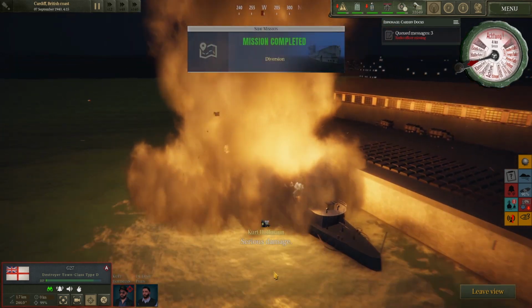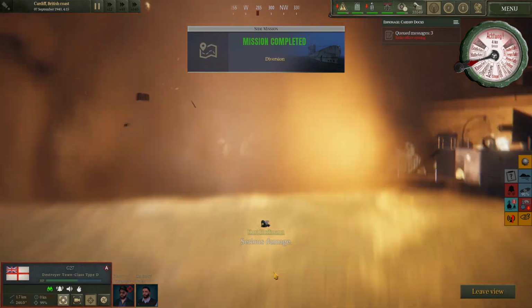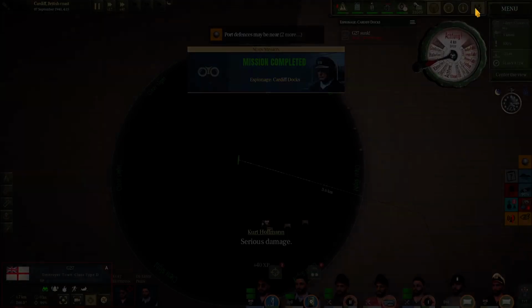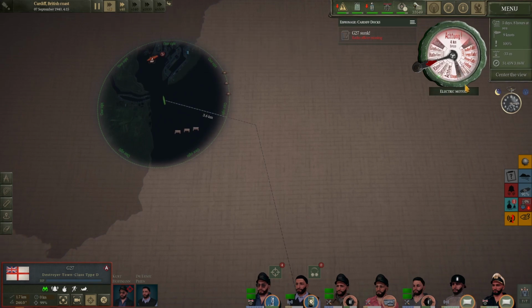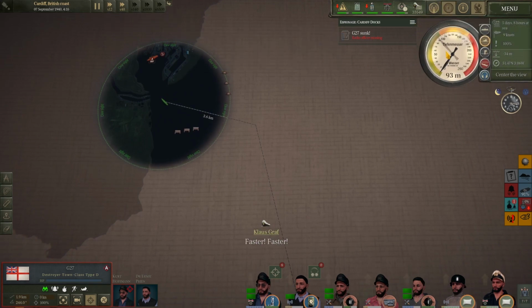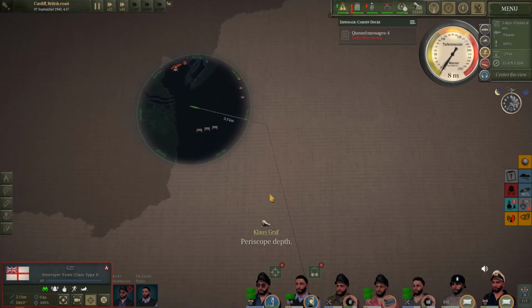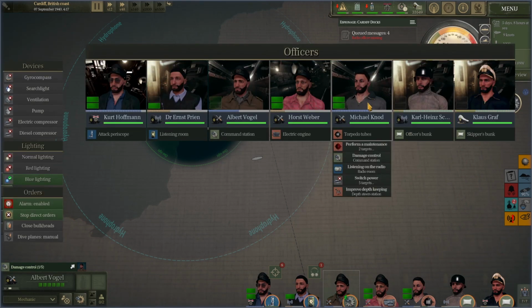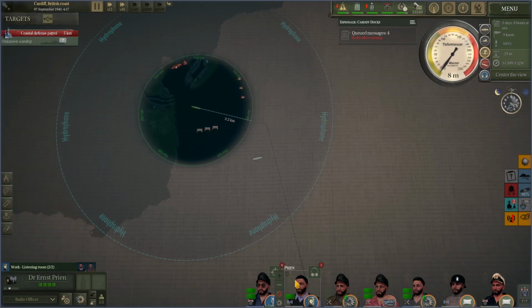1 torpedo, 2 torpedoes, 3 torpedoes, all 4? 4 torpedoes, nice. Höhlenbruch, sie sinken. Schneller, schneller! Rohr 1 geladen. Just need to keep our wits about us. Oh, damage control. He's going to be on damage control. Yeah, and that's all we've got at the moment. Kapitän. He probably needs to have a coffee.